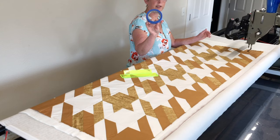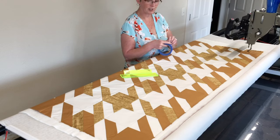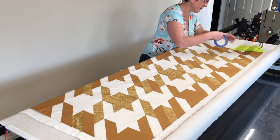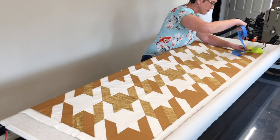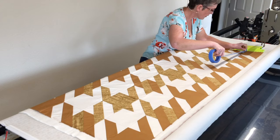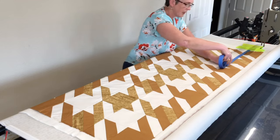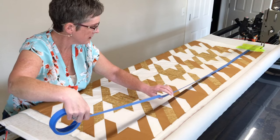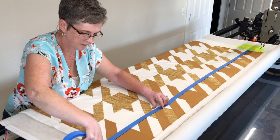So this is my trusty tool, painter's tape. And you can use the same piece over and over again for the duration of the entire quilt. And I use it thusly. These measurements, I'm going to give you what I'm doing today. They're a little bit flexible in terms of how much or little quilting you want on your quilt top. But I'm measuring about 4 inches down from the top of my quilt, running my tape all the way across, as straight as I can manage it.